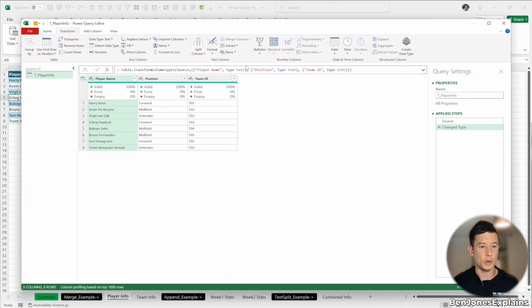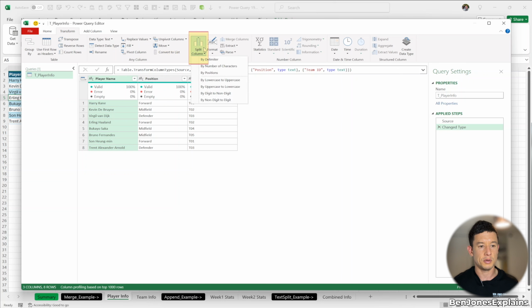Next up on the ribbon is Transform. So within here we can work with existing data and we can change the way it's displayed. So you can see we can group our data together, we can work with our headers similar to the Home tab, we can transpose, we can reverse rows, we can add indexes, define data types of columns, we can find and replace values or errors, we can fill down or up, we can pivot columns or unpivot columns, we can move data around, and we can work with lists.